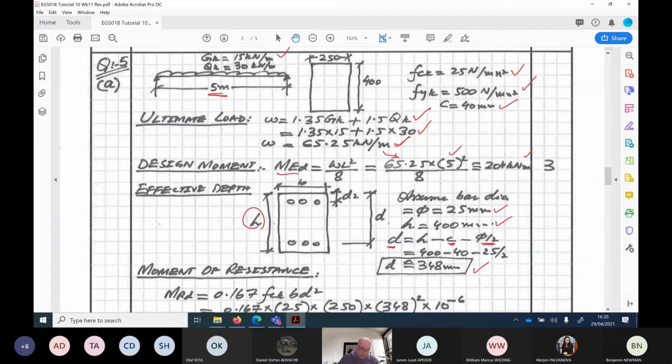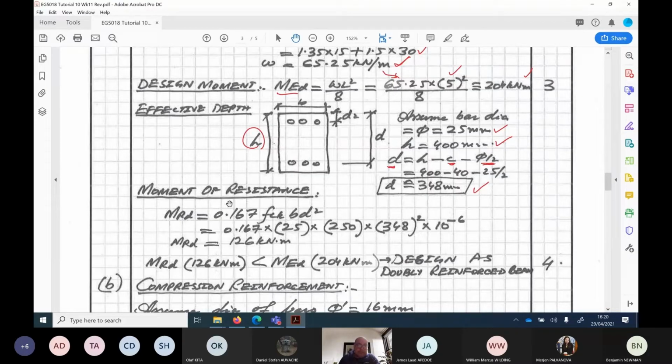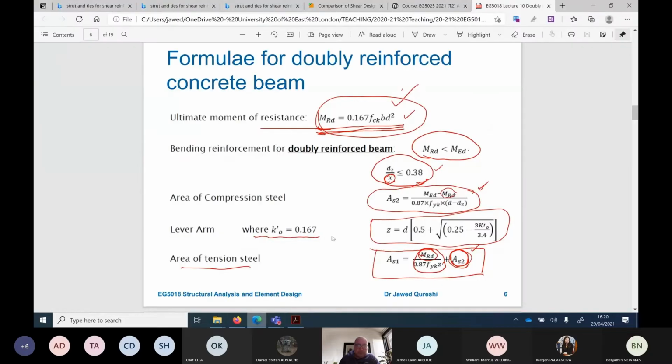Any question up to this point? So what is d? d relating to your depth, did you say? Yes, d is the effective depth, which means that it is from the center of tension reinforcement to the top of the beam. Then we have to find out the moment of resistance, and the formula for moment of resistance is, again, I will follow these steps. I will follow this recipe.